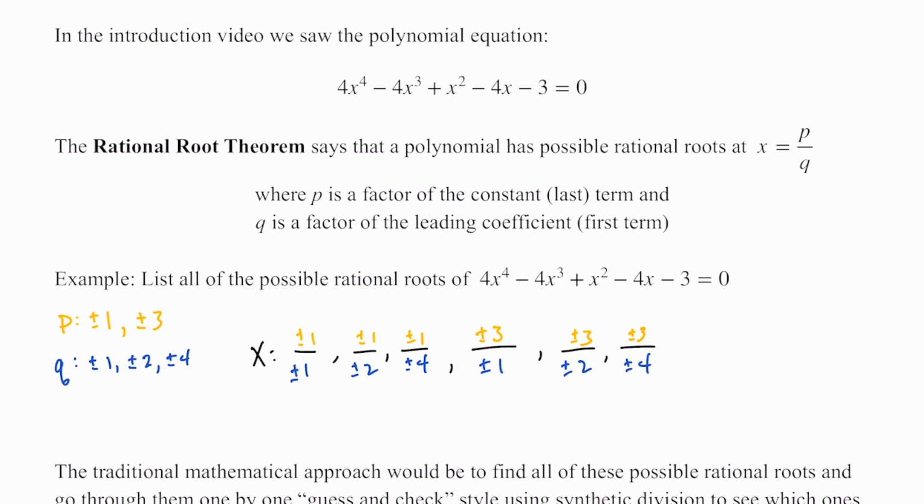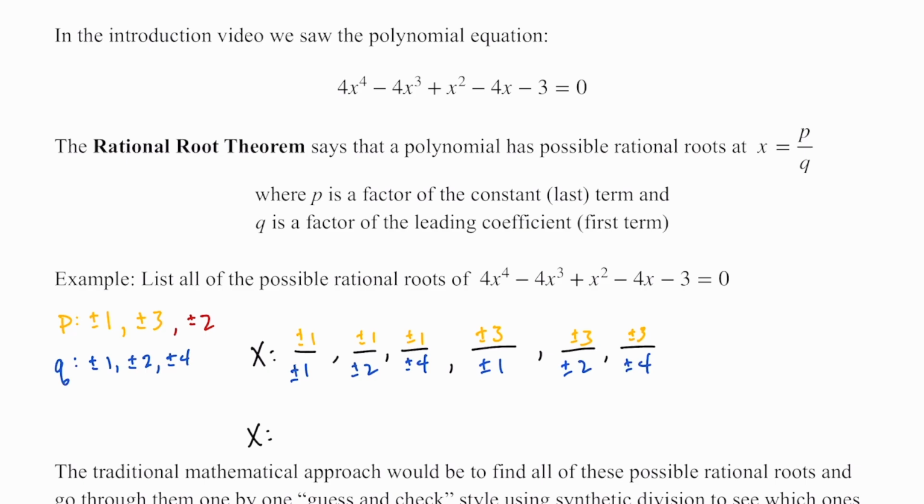Now, for this example, we actually didn't get any overlaps. If, for instance, this last term was not just a -3 but maybe a -6, we'd have a plus or minus 2 there on the end. When I divide plus or minus 1 by plus or minus 1, it gives me a 1. And if I did 2 over 2, it would give me a 1 again. There's no reason for us to repeat those duplicates. If we have it one time, we have it one time, and we're good.